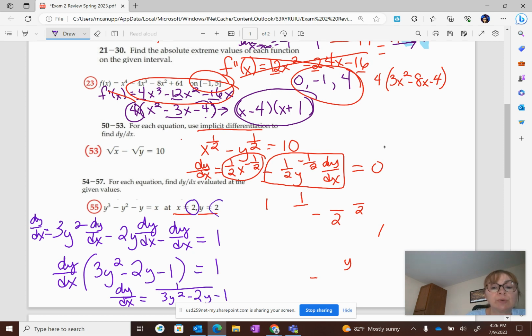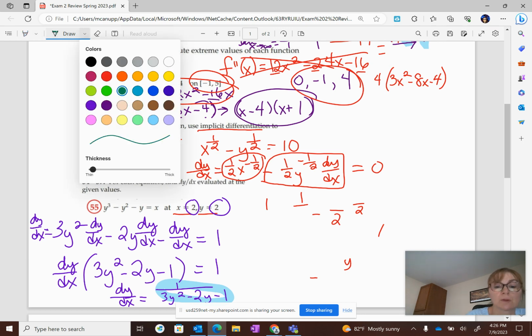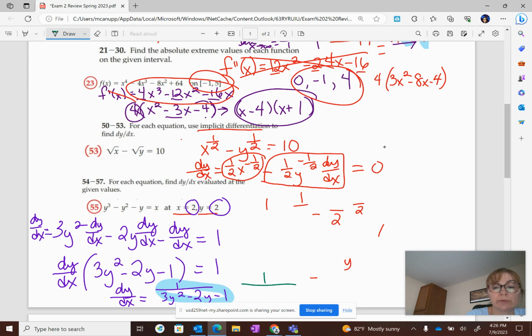So when I put 2 in for each one, there's no x left here, right, for me to use a 2. So I literally have 1 over, well, if I put a 2 in for this, that's 2 times 2 is 4. 4 times 3 is 12. 2 times 2 is 4 minus 1, which ends up being 1 over 7, which I believe is the answer that we got. Ignore that.